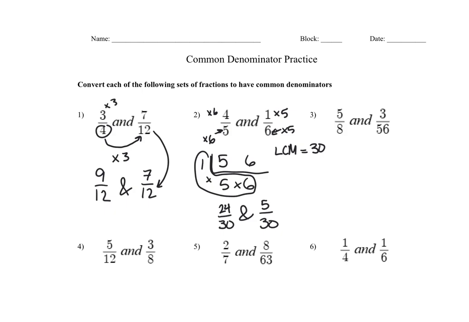Number 3, 8 to 56. This one is a multiple. I know to go from 8 to 56, it's just times 7. Again, if I don't have to change my denominator for one of them, I can just rewrite the numerator. There was no change, so these should stay the same. But now I've got to think, because I had to do 8 times 7, I'm also going to multiply 5 by 7 because I'm scaling that one up. 5 times 7 is 35. So I get an answer of 35/56 over 3/56.